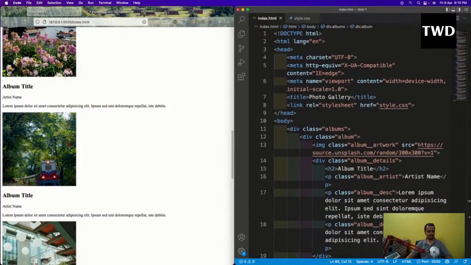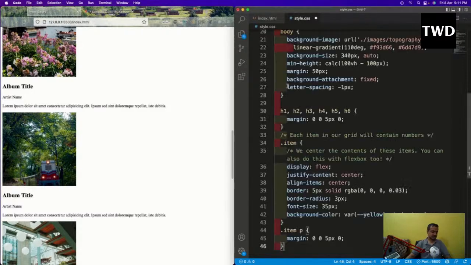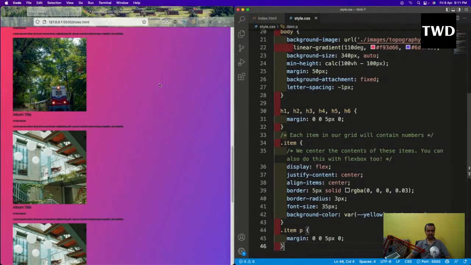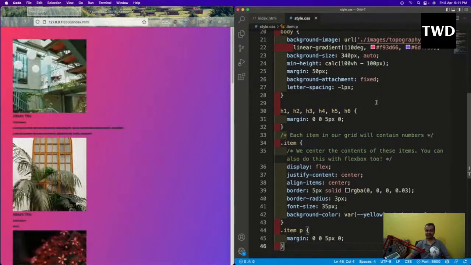Now we will have some common styles. So we'll have the same styles which we have been using for so long, because the background is very cool in that style. You can also use that cool background in your project. So I'll do this and save it, and see, this cool background will come, but nothing else we have done. Only this background is there, because this is a gradient background.